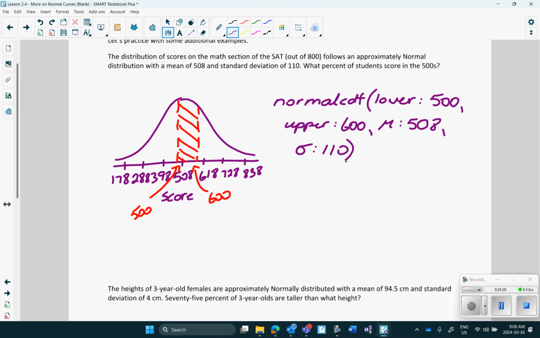If you've got the TI-84, you have to hit enter twice after that to get your answer. If you're entering separated by commas, you only have to hit enter once. But when you do this, you should get approximately, and I'm going to go to 4 decimal places here because I'm going to change the percent, 0.3275. If you used 599, maybe you got a slightly different answer. Go with the answer that you got. Change that to decimal, 32.75%. And then add some text, as in context, scored in the 500s.